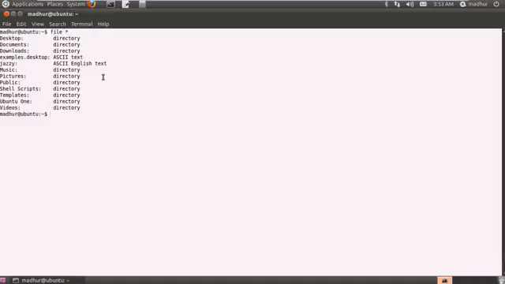So file is something that you can use instead of ls sometimes, because it gives you some information about the kind of files you have. I mean, you can also tell with ls whether you have directory files or ordinary files in your directory, but file goes one step further and tells you what kind of text file you have, if you have an ASCII text file, or a text file with a different encoding. That's one thing, or you can think of it as an advantage.